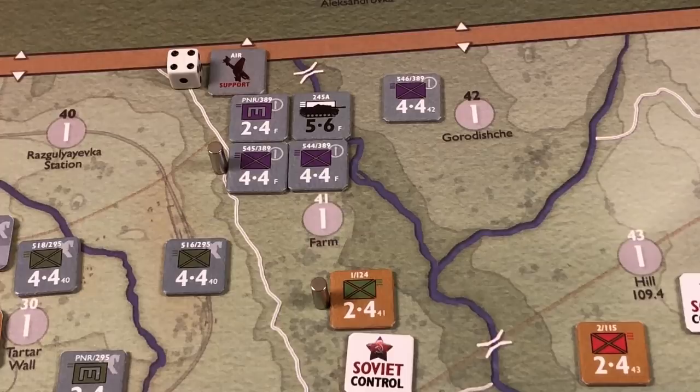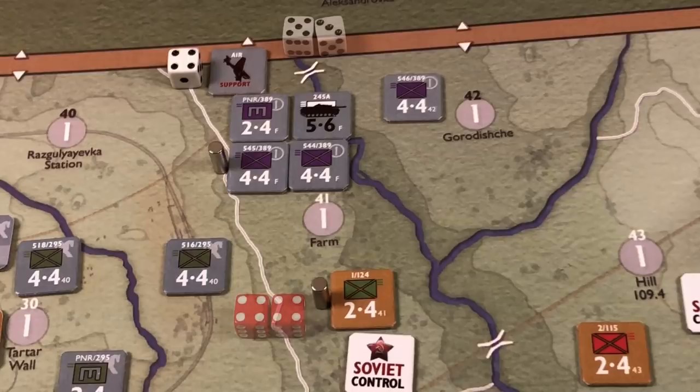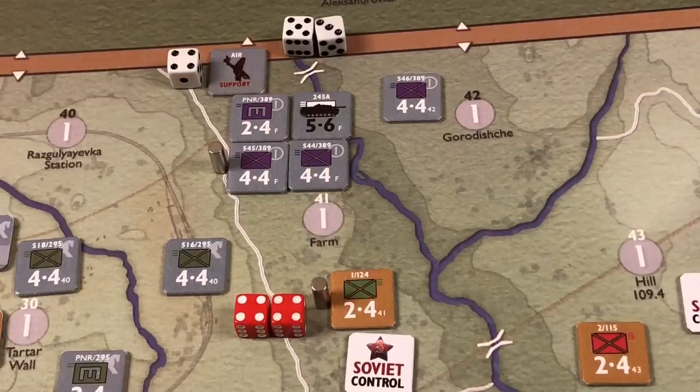And another four is rolled, so the total attack value for the Germans is 12. The Soviet defense value is two for the lone unit plus one for the terrain effects modifier, that is three. So 12 to 3, we roll two d6s on each side. And both sides rolled an 8, so the Germans have 20, the Russians 11.